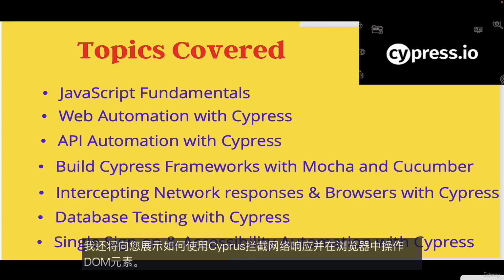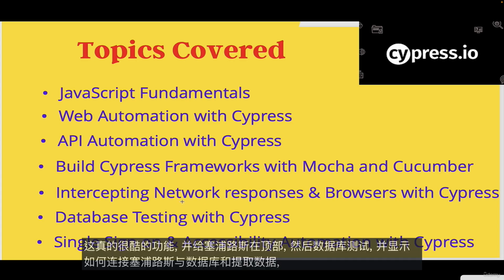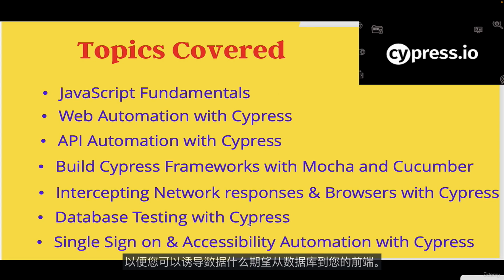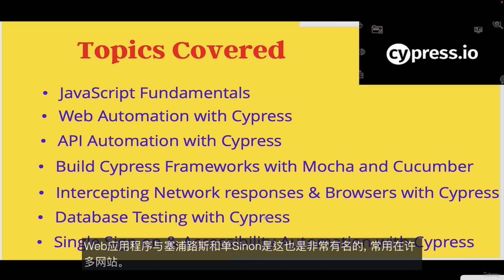And I will also show you how to intercept network responses and requests, and manipulate DOM elements in browsers using Cypress. This is a really cool feature and keeps Cypress on top. And then database testing. I'll show how to connect Cypress with a database and extract the data, so that you can inject the data you extracted from the database into your front-end web applications with Cypress.